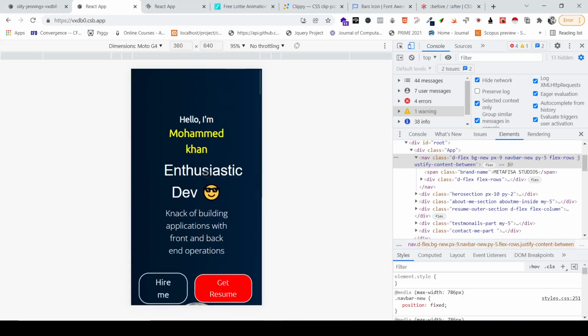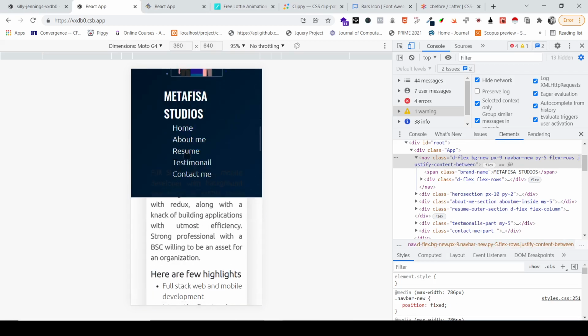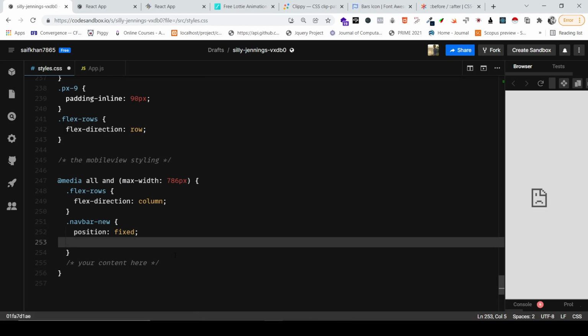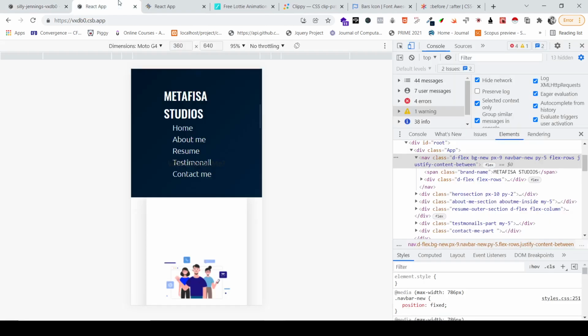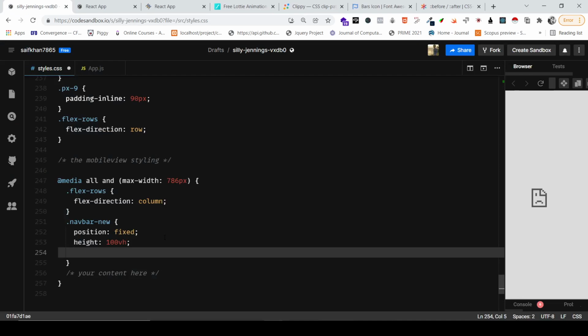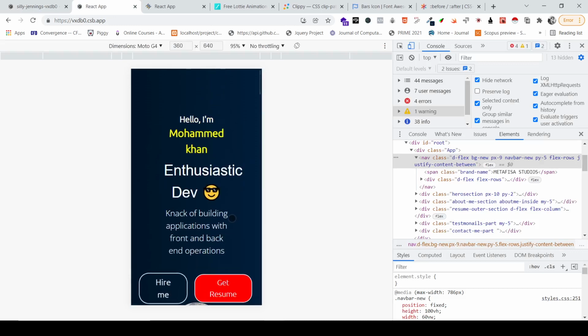As soon as I make the position fixed, it will be something like this. After that, I'm going to make the height 100vh, that means 100 view height. It will take all of these things, and I'm going to change the width to 60vw, that means it would be something like this.